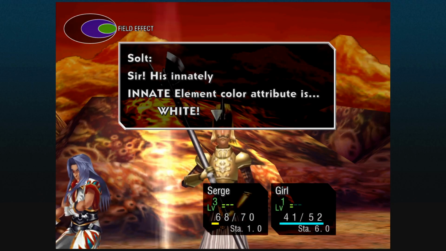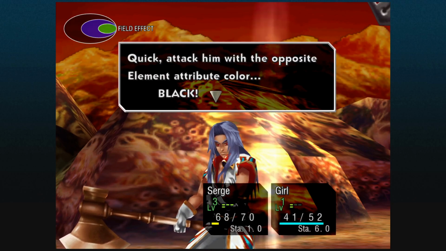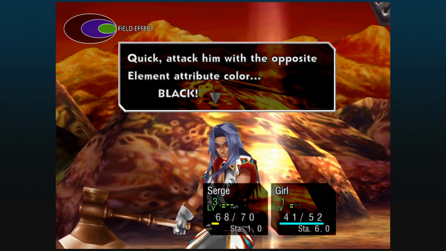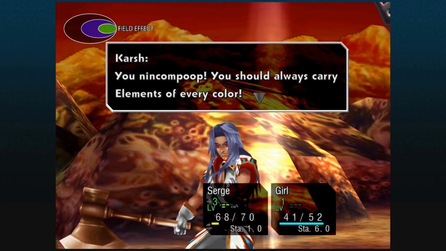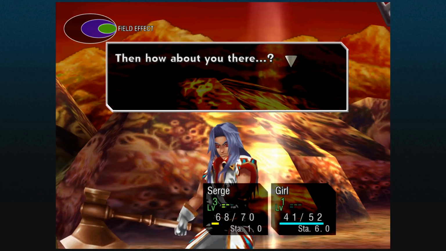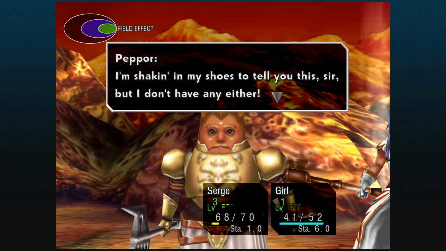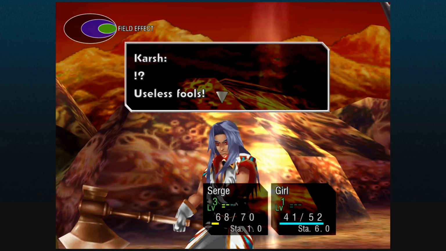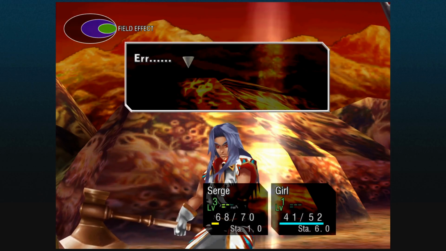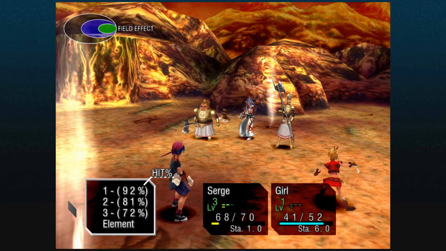Sir, his innate elemental color attribute is white. Right, that does it. Quick, attack him with the opposite element attribute color, black! How unfortunately unfortunate. I do not seem to have any, sir. You nincompoop. You should always carry elements of every color. How about you there? I'm shaking in my shoes to tell you this, sir, but I don't have any either. We'll have to let you, Sir Karsh, show us how it's done. Useless fools! Real men don't need magic when they can fight with their might.